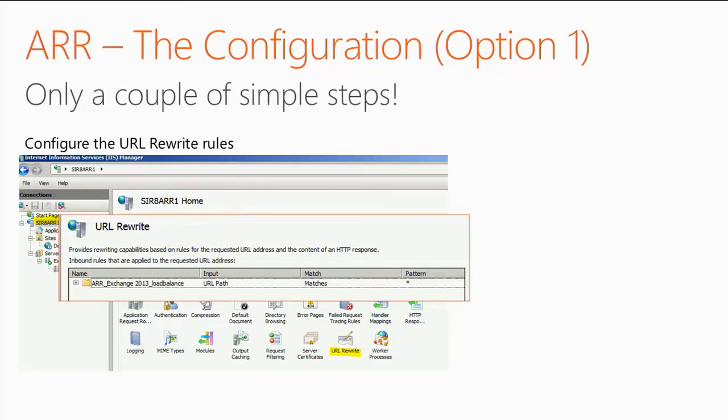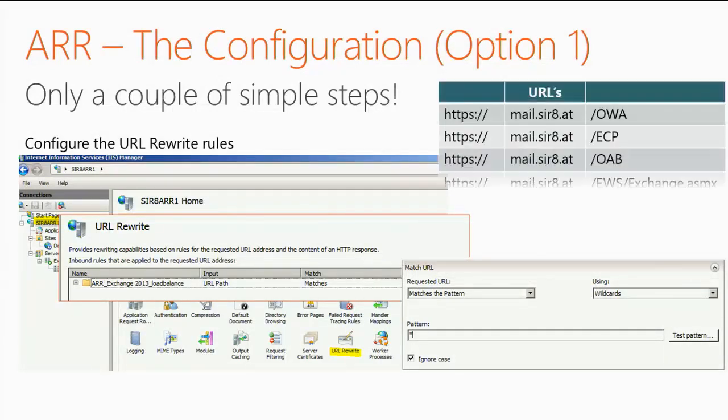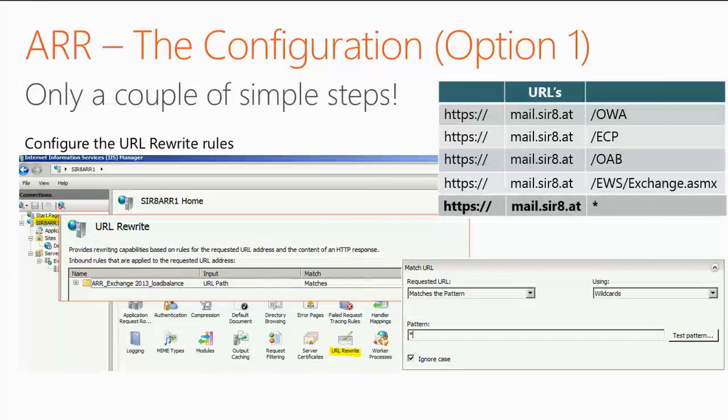And once you click on that blank rule, I've just put small snippets because it's slightly big in size. So I'm just going to pick up the ones that are important. The first thing it will ask you is, what pattern do you want to match it against? So to explain this, these are some of the Exchange URLs that you will have. Okay, so /OWA, /ECP, /OAB, and /EWS. That's for web services. Now, if I were to ask you, can you give me a URL that would probably match all of them? The closest answer would be something like that, okay?